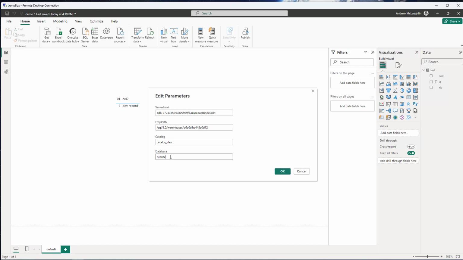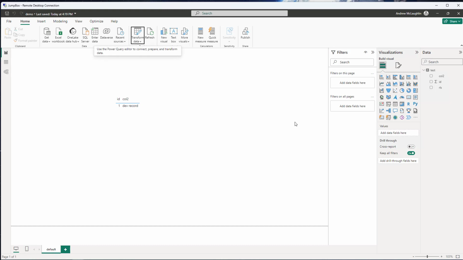And so the first two are basically pointing to my workspace and then a compute resource within that workspace. And then the second one is the catalog and then, of course, the database. And so a common scenario for me would be that I maybe want to switch between compute resources for some reason or another, which, for the most part, I probably won't. But if we wanted to use a smaller or larger compute resource, we have that ability. And then another one would be if I want to change from, we'll say, dev to QA or prod. So what this does is it helps me with code promotion.